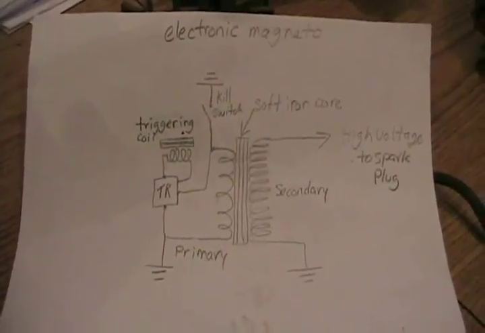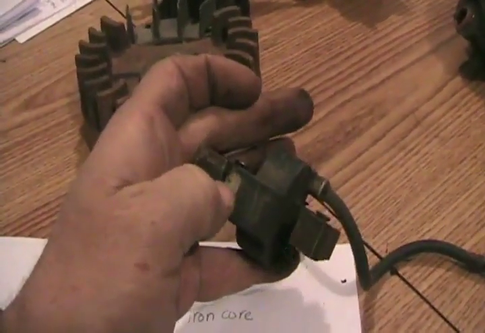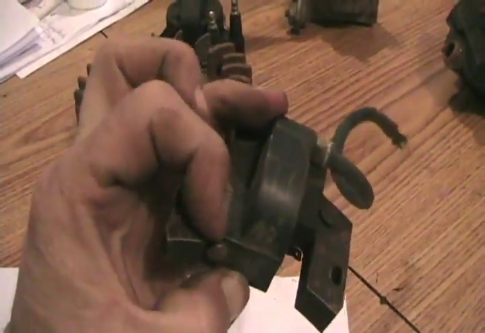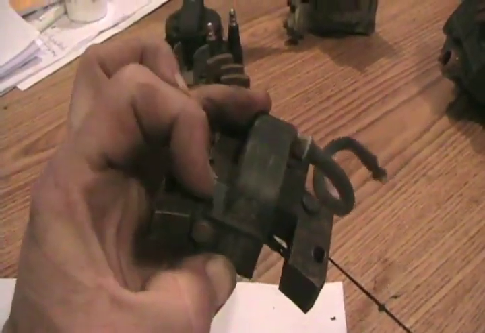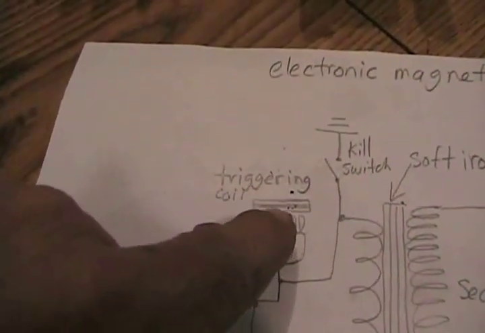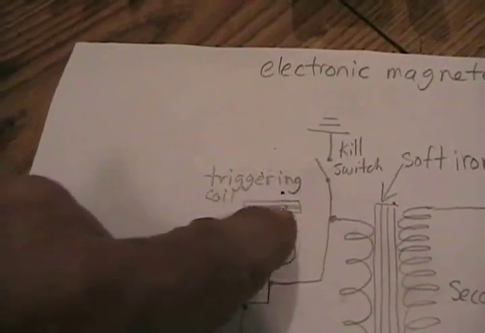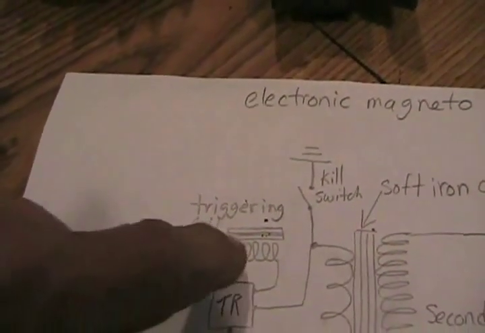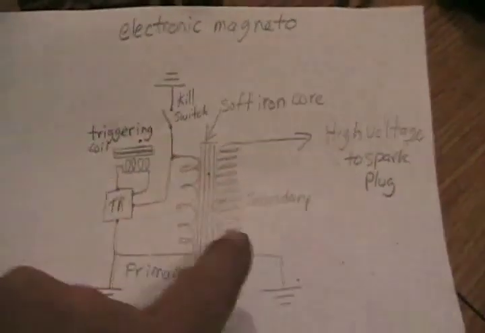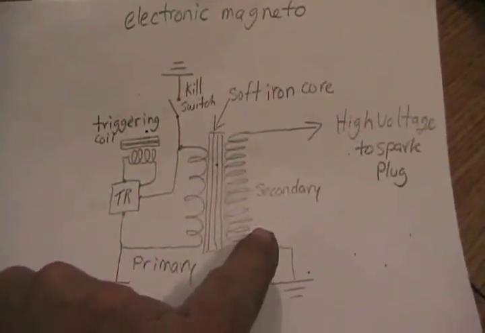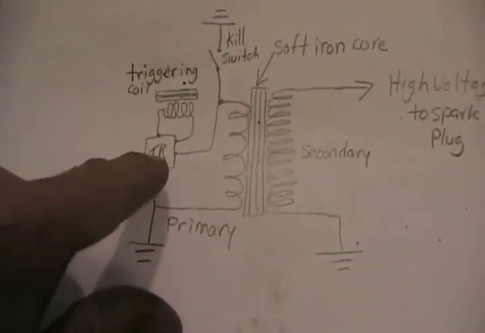On an electronic magneto, like the one I have here, it's easily identified by having that little piece of metal there, that little extra piece there. The old ones just have something here and nothing there. That part there would be represented by this smaller coil and this smaller iron core. That's the triggering coil. That set of wires would actually be wrapped around that little tiny, like nail shaped pin.